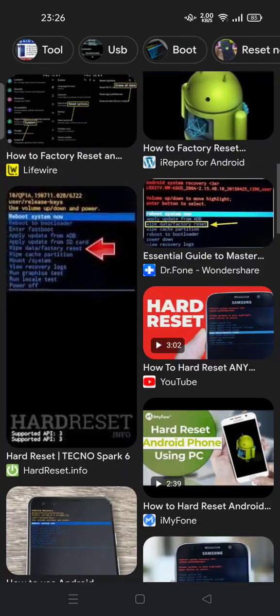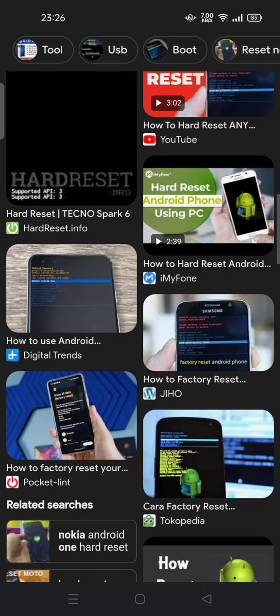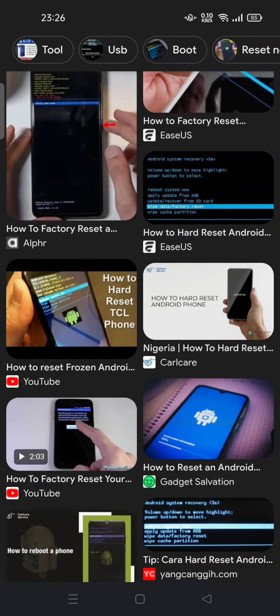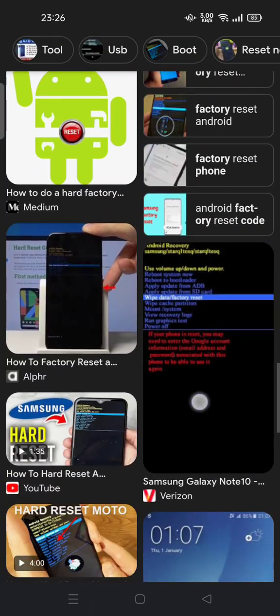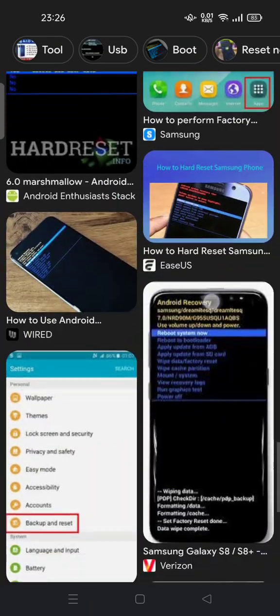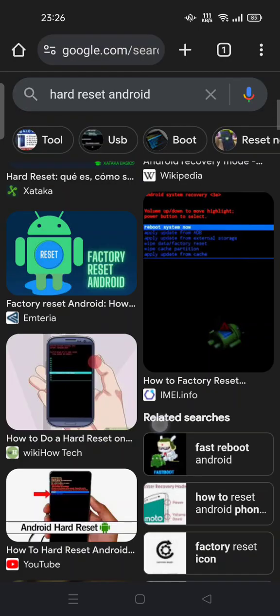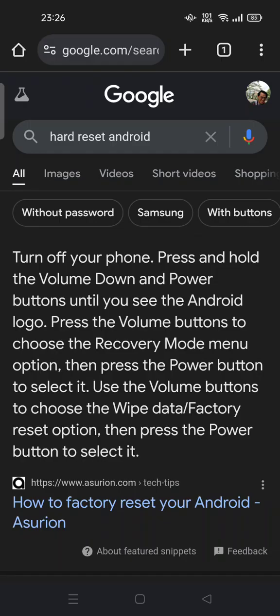So here you can try to hard reset. This is like a last resort, the last option that you can try if you forgot the pin or pattern, or you have an error like freezing or crashing on your Android phone.